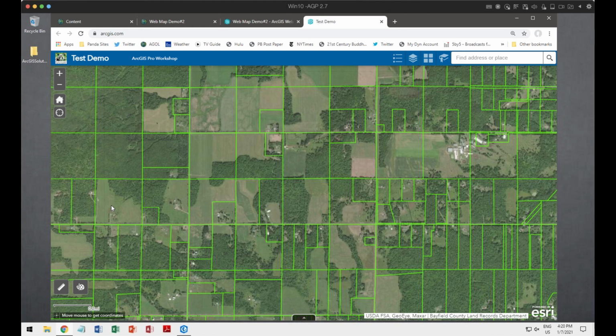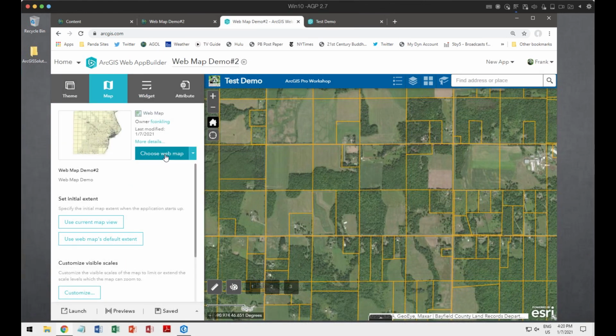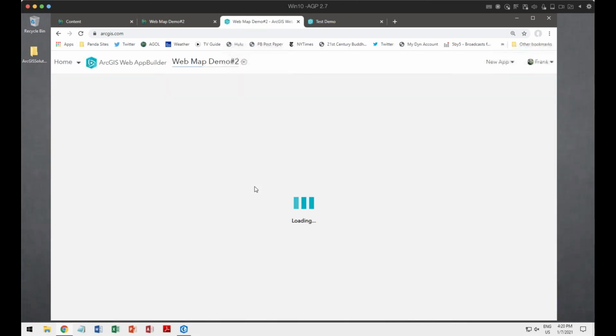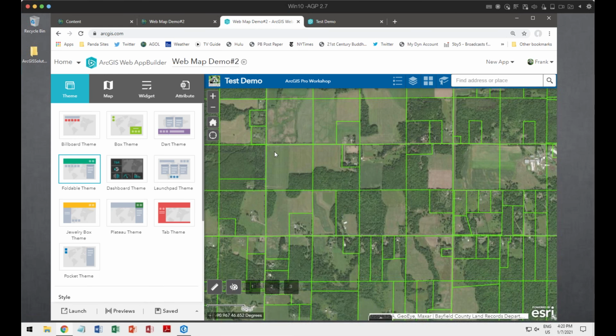But if your web map is working correctly, you should be able to go back to the map and say, this is the map I want to use, and make sure I use that web map when I go and do this. So let's display this again just to show you that it did update. So it should work. Sorry, Tamara.